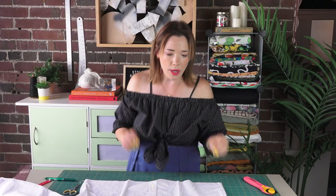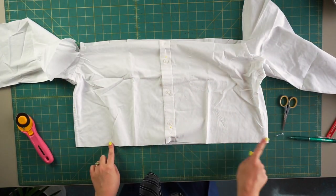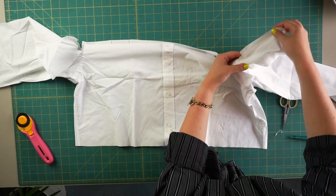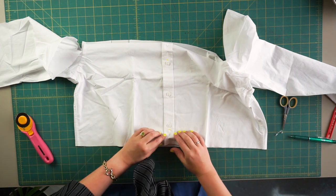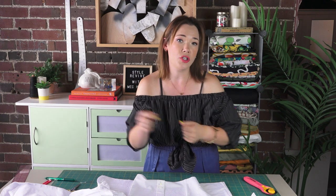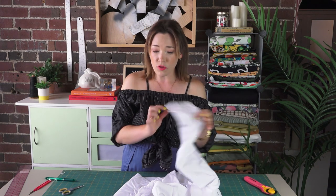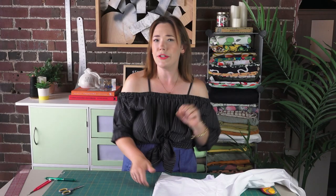So now we are ready for sewing. I am going to serge finish the front and the back as well as around my hem and my sleeves. Then we're going to press up the bottom and the top one inch and do two rows of stitching so we can thread in elastic. I'm going to be using elastic that's about three eighths of an inch wide, but you can use any width of elastic that you have on hand. Let's thread up our sewing machine in white thread. Using a ready-to-wear garment, we already have our sleeves finished and our buttons in place. I just love upcycling.